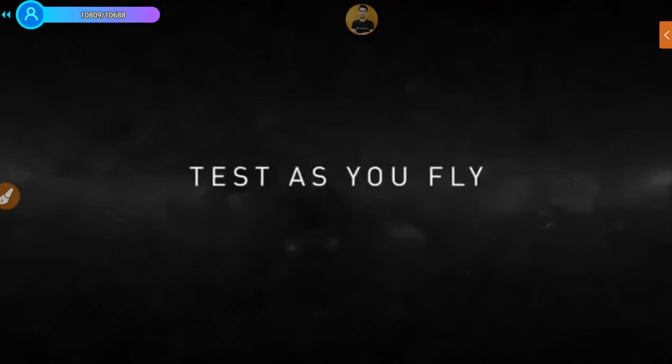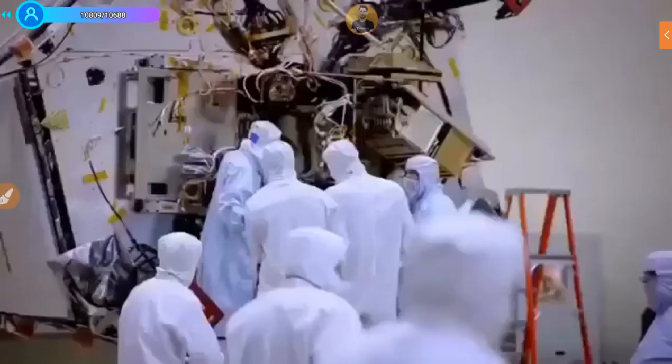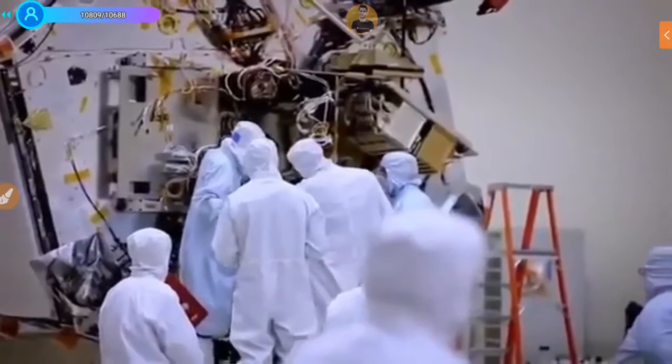Once the whole spacecraft gets put together, it's important to operate it in a flight-like way. We enact a policy at JPL called Test As You Fly — we pretend we're launching the spacecraft today and set the universe simulator to pretend it's launch day. Juno has a very complex instrument suite. The instruments are tested both individually at their home institutions and as part of the flight system. We try to replicate the conditions, the timing, the personnel, the procedures, the products, the hardware — everything similar to what we'd have in space.